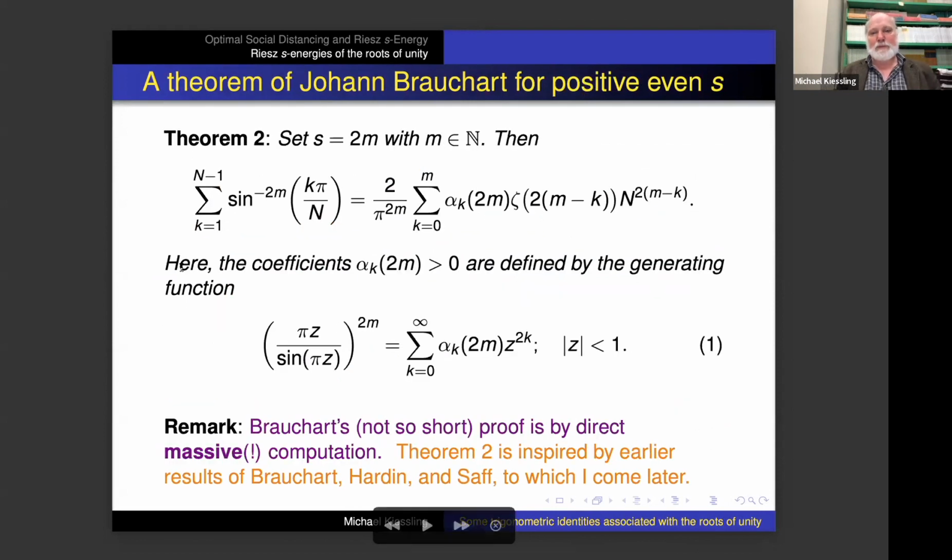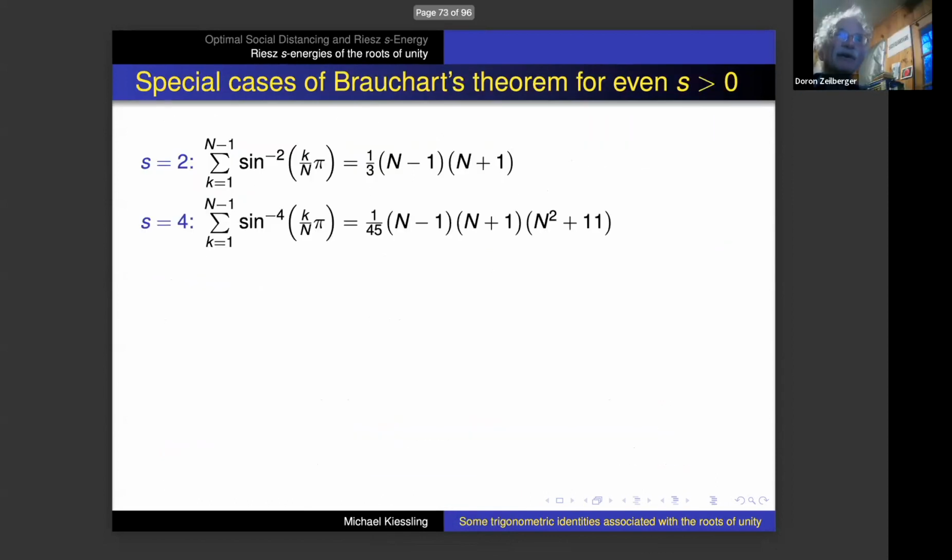Whoop. Yeah, here it was. I went too far back. This is the generating function. Okay, no? You will see it in a moment again. Yeah, okay, sorry, thank you.